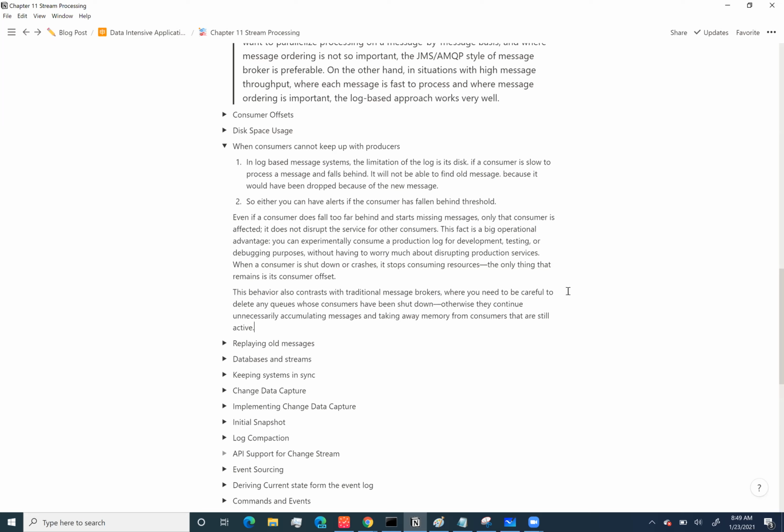My understanding is that when the size of the queue is increasing and we have found out that the consumer is no more active, then at a particular threshold we can say delete this queue, because the consumer of this queue is no more active. Rather than wasting memory, since we are not using a log-based system, we are using memory, and memory is limited. So then we can delete the queue.